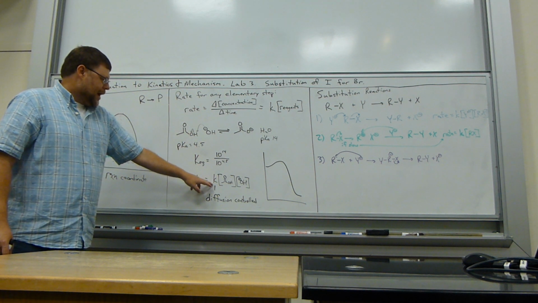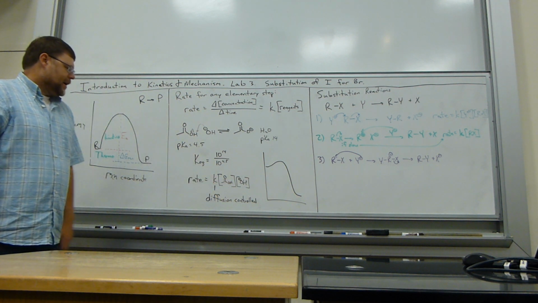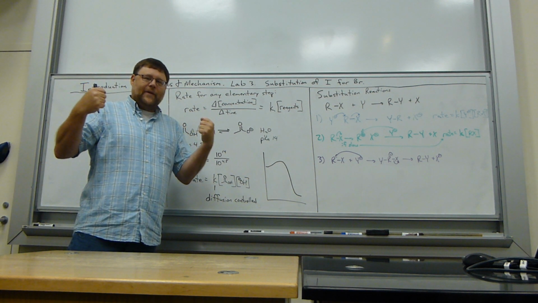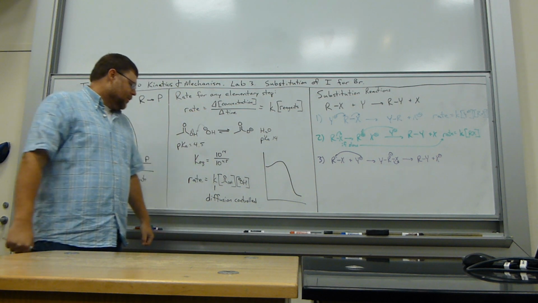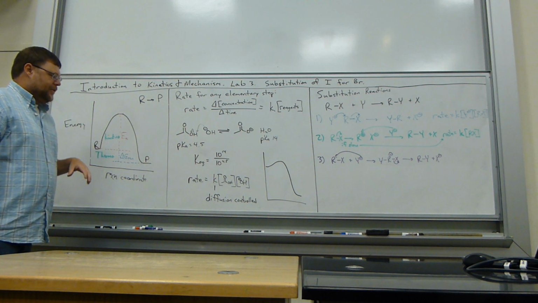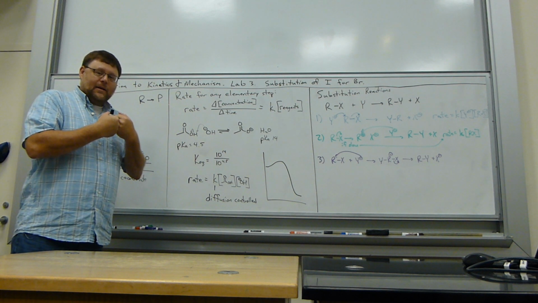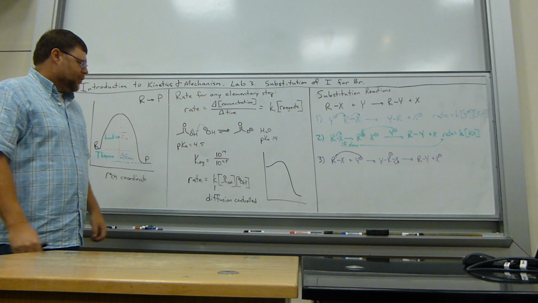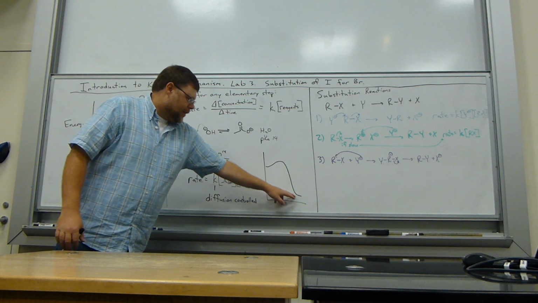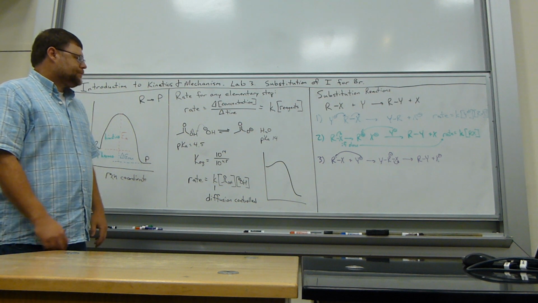The rate is going to be the reaction rate constant times the concentration of acetic acid times the concentration of hydroxide. Right? These molecules have to bang into each other. The more of one of them there are, the faster the other molecule is going to bang into a reagent. And this reaction rate constant for Bronsted acid-base transfer, proton transfer, is what we call diffusion control. It's basically if an acid and a base collide, the proton gets transferred if it's thermodynamically favorable. So you'd have a diagram like this. Reactant's quite a bit less stable than the products, and a really low barrier of activation. So this reaction will be very fast.